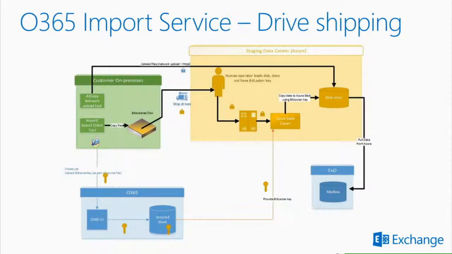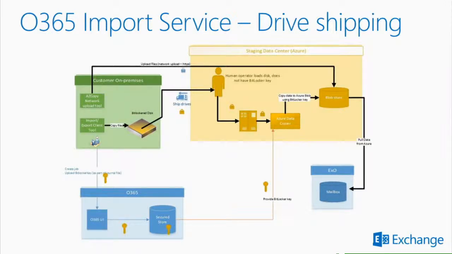You go into Office 365 and you upload the BitLocker key through the journal file, along with that CSV mapping file that I talked about. Now this is where the magic starts to happen. The guy plugs it in. We know this is the tracking number of the drive, and we know this is the journal file of the drive. So we submit a job that looks for those drives that get plugged in. We now have the BitLocker key because you uploaded it through Office 365. We crack open the drive, copy the contents, and put it in Azure Blob Store.